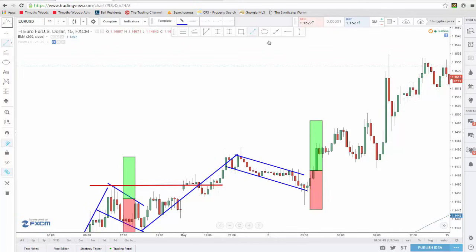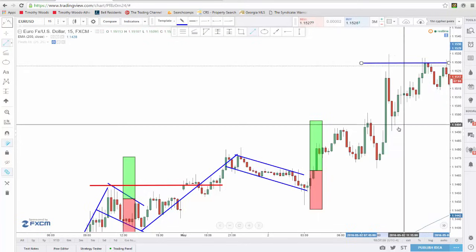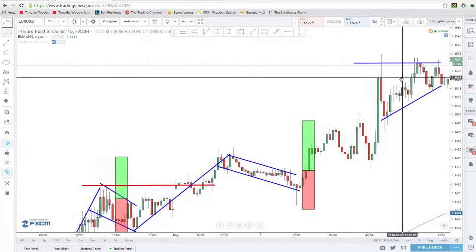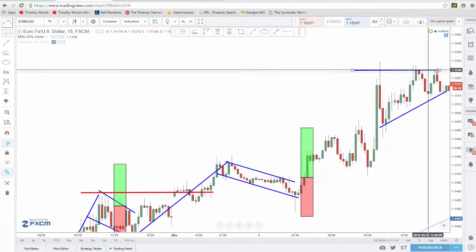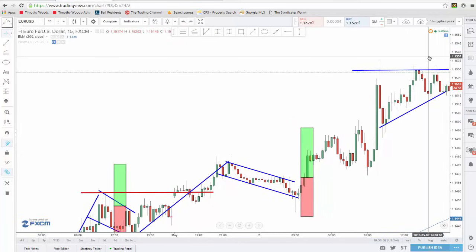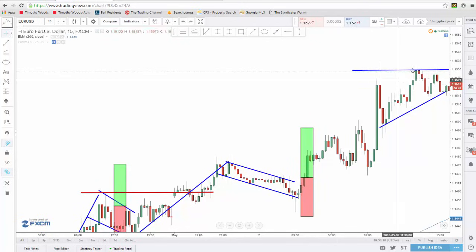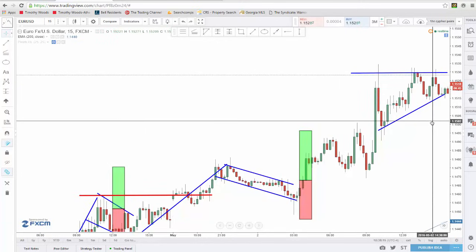Any one of you that are familiar with an ascending triangle will see that here we've put in multiple resistance levels and higher support levels. This is an ascending triangle, and what we would do in this case is wait for a breakout only in the direction of the underlying trend, which is up. So we're only waiting for a breakout of our top line of the ascending triangle. If this bottom line is broken, then that is irrelevant to the process we're using.